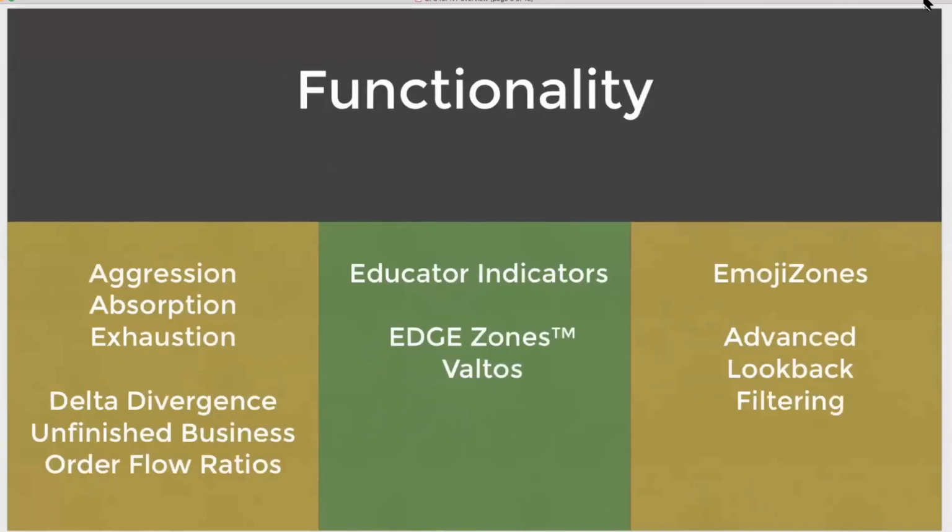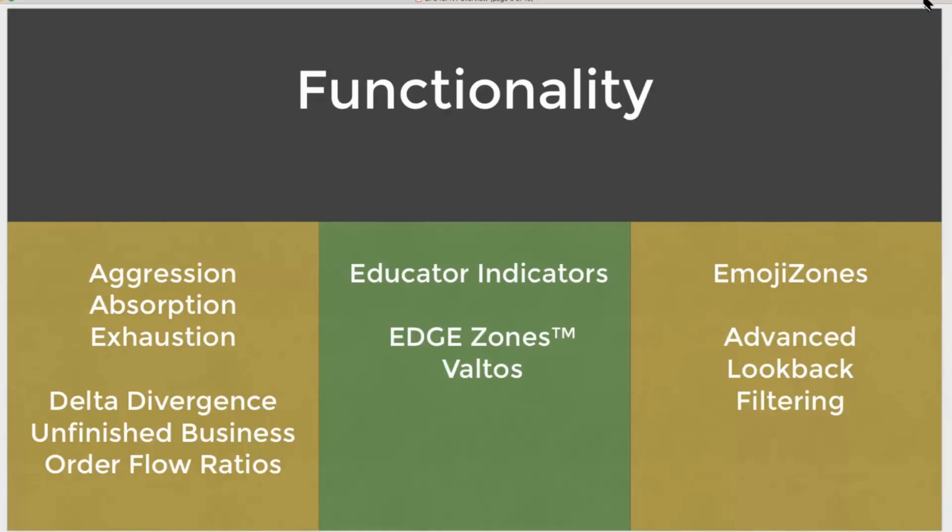So what about the functionality? Well, we've got a number of indicators, 14, within the order flow suite. And what they do is identify various order flow conditions. And we can broadly categorize those into aggression. So there's overwhelming aggression of market orders, which is causing us to move. Absorption, which is when the passive orders in the order book are overwhelming the aggressive traders trading with market orders. And then exhaustion, which is when aggressive traders trading with market orders are running out of energy or momentum.